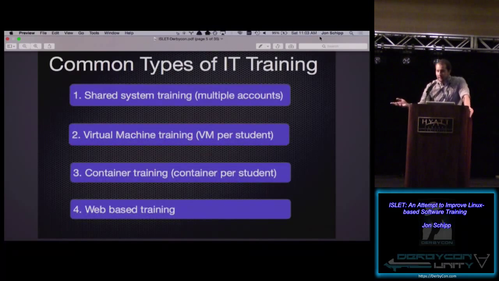So common types of IT training, just to give you an overview, include shared system training. An example of this is at work where they have a cluster, there is a login node, and everybody that wants to learn how to do some, say, OpenMP or multi-parallel programming stuff would have the compiler on there, the LAPACK libraries or OpenMP libraries, and they give everybody a Unix account.